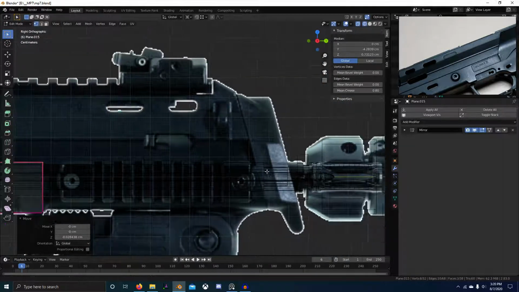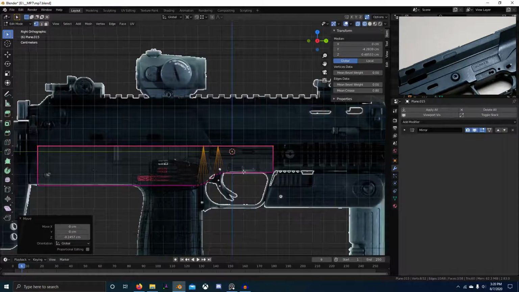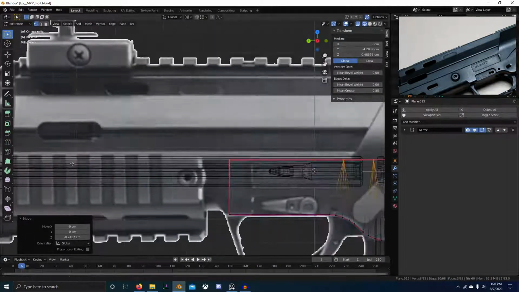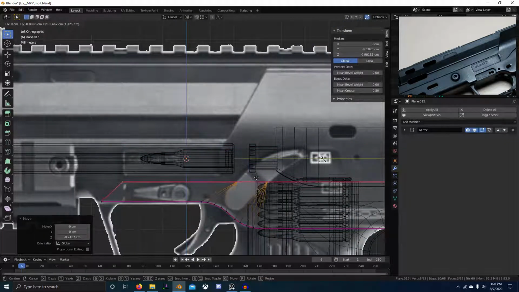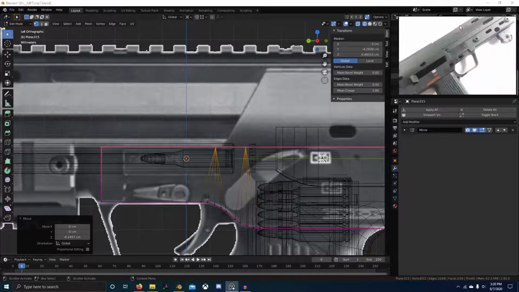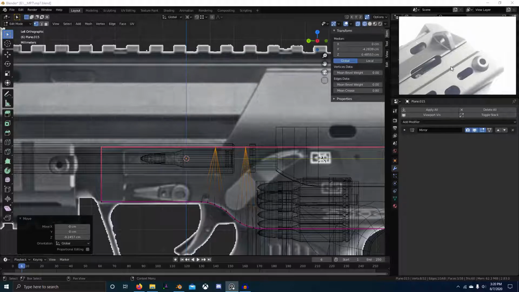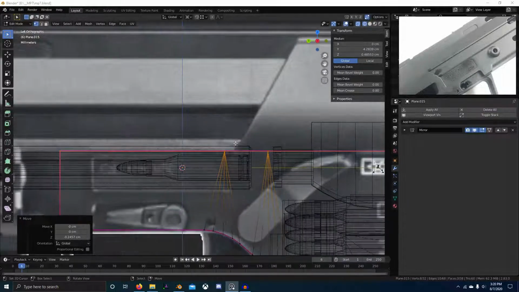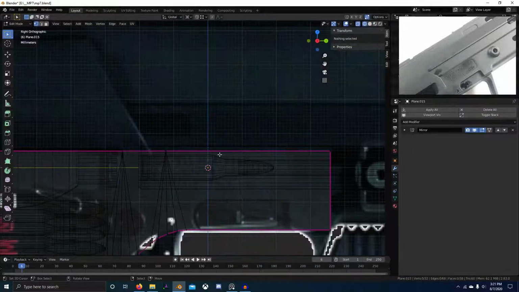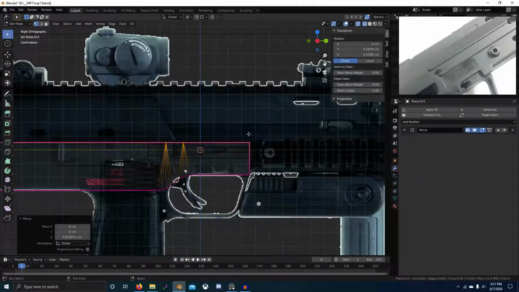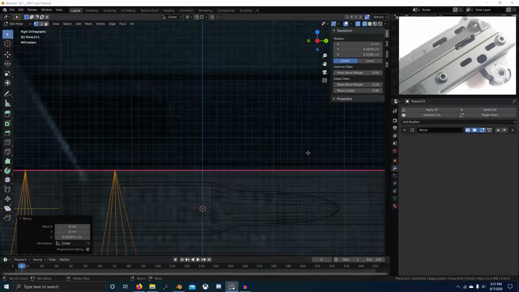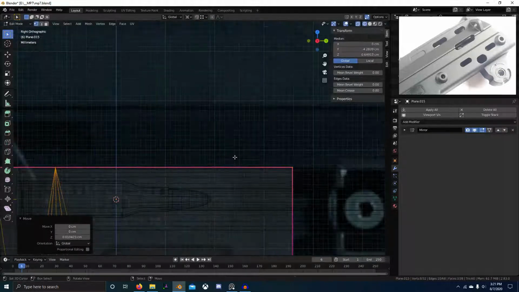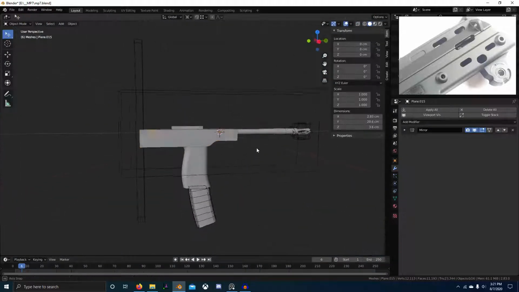Actually, to here. Okay, so maybe it does go up to like here. It's kind of hard to tell. That looks good.